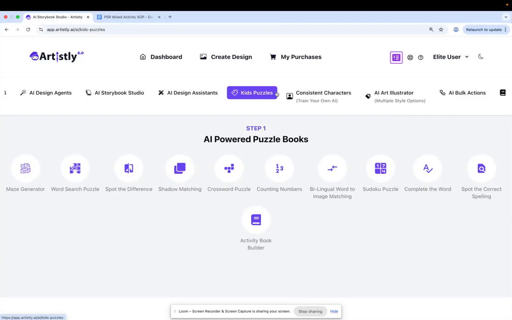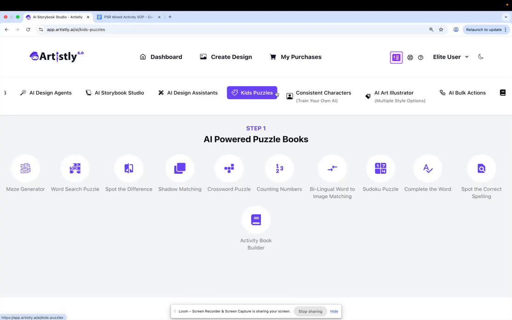First, be very clear about what kind of activity book you want to create, what kind of niche topic you want to pick. Do you want to do an animal theme, a 1950s theme for adults, or do you want to do it for kids? If you want to do it for kids, what's the age range we are looking for, and stuff like that, right?